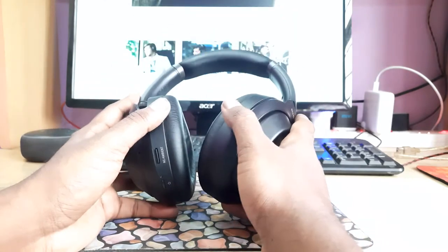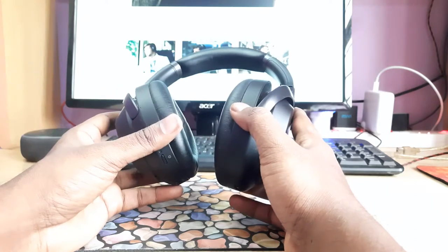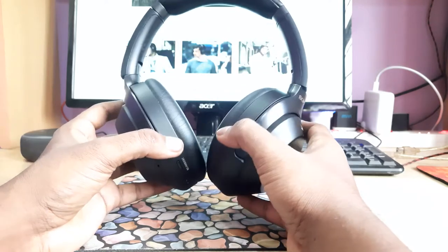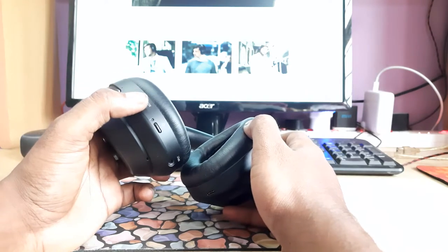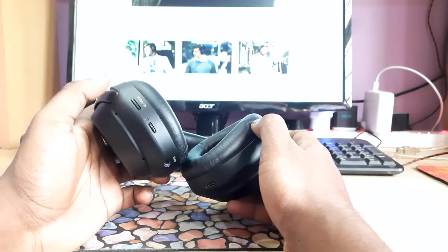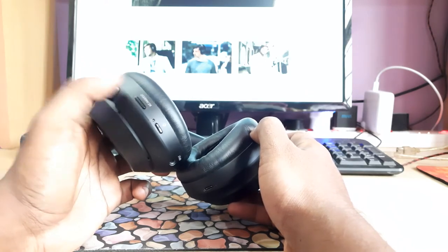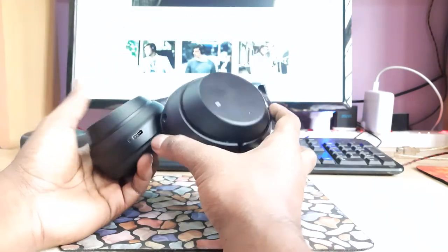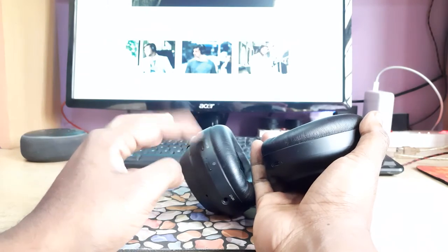These headphones can also be used to make and take calls, but the audio quality is okay-ish for the listener on the other end. It's not great, but it is not bad as well. One thing you need to remember is it switches off noise cancellation the moment it detects that it's receiving a call. What you can do is always press this button to enable the noise cancelling or the ambient mode. Also, the other thing I noted is that they don't have physical buttons for play pause. The only physical buttons available are these two, for the ambient sound and the power.